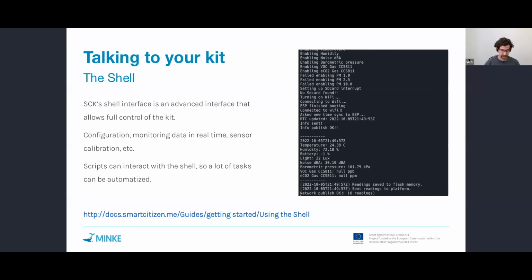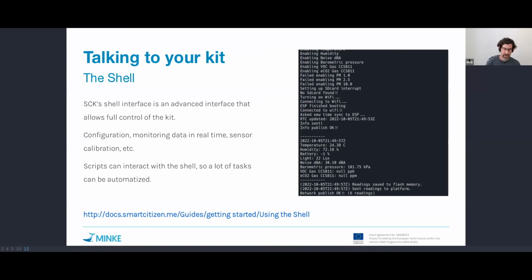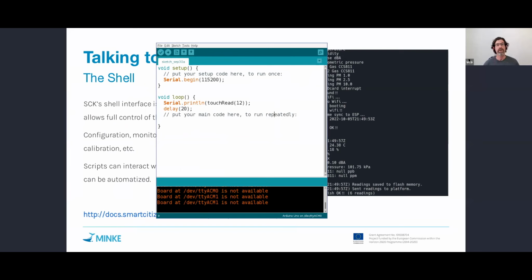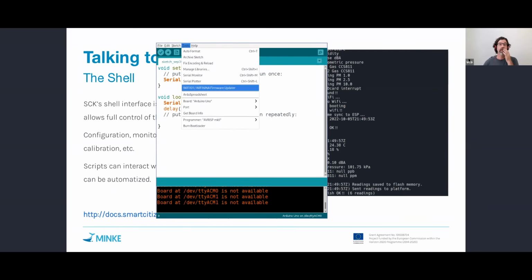The shell, let me open it so you can see it. When you install the Arduino IDE, the one that I told you at the beginning of the webinar, you will have a screen like this. And in the Tools menu, you can select a port. A port means any device that's connected to your computer that offers an interface that can be a serial interface. Depending on what's connected to your computer, you will have several things here, and depending on your OS, you will have different names. In this case, the Arduino 0 is in fact the Smart Citizen kit, but in terms of low-level USB codes, it's showcased as an Arduino.